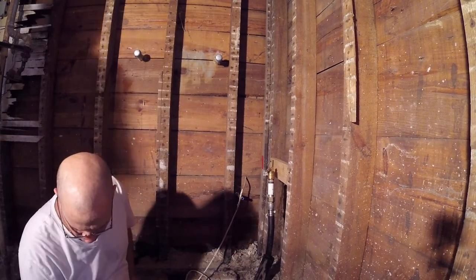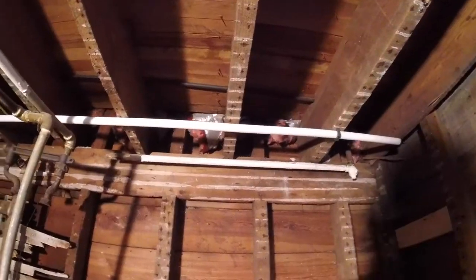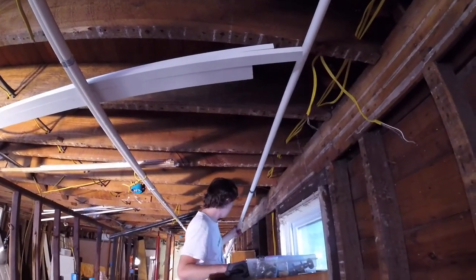First length of pipe, and then we'll get the proper measurement. Okay? All right. Anyway, CB2, we marked the joists. Now CB2 is gonna go down, set us some hangers. CB2, look at them go.